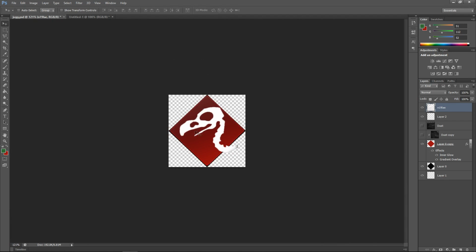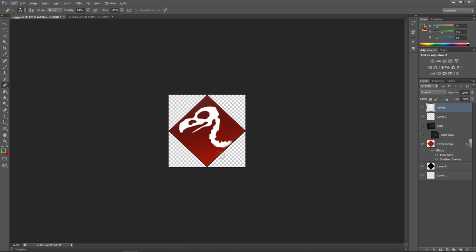But in case you do not like them and you would like to make better versions of them, then of course this is why I'm showing you this. So now you're going to want to shrink this up for your perk shader. So let's hold Control and T, and then hold Shift, which will keep the resolution the same, and then minimize it down to where it's in the corner like so, and then double click, and then there you go. You have your perk shader. It's all done and ready to go.